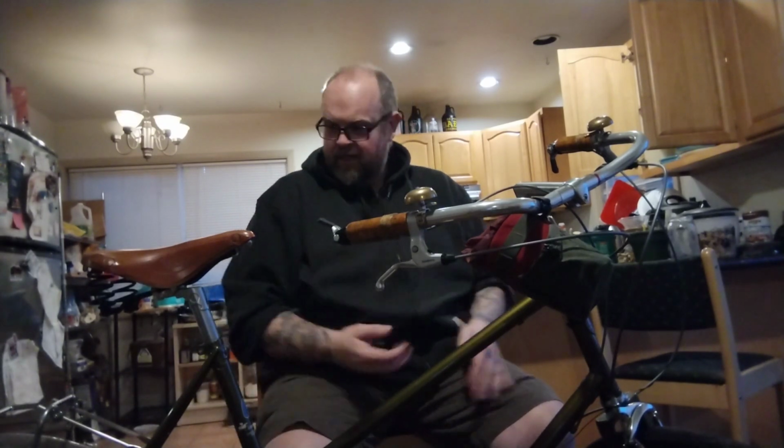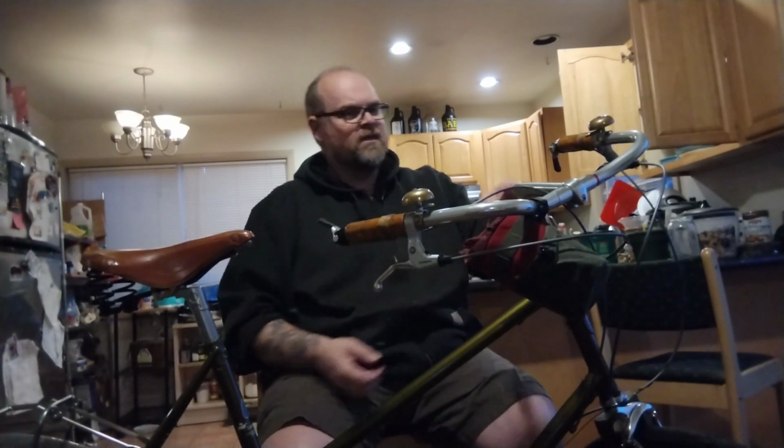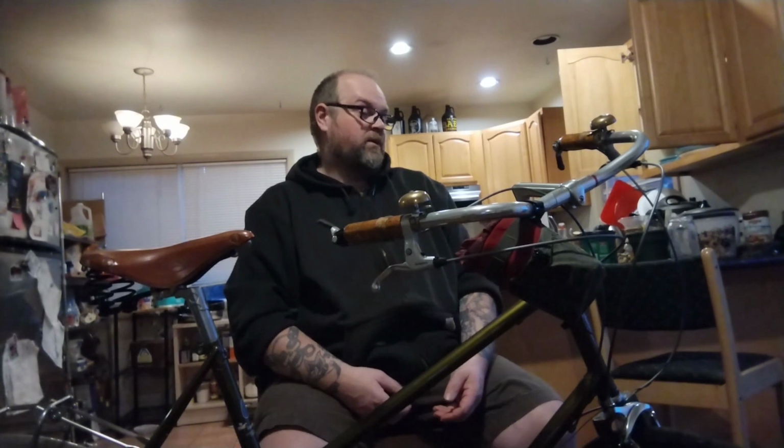I know it's my size too, but I don't like Rivendells. I know that's sacrilege. People love these god-awful heavy tanks. Weird design elements that don't function well, but that's just my opinion, man. It's got a nice Brooks with the cool copper rivets and a little Springer. It's got the Nitto lugged seat post and a nice Nitto Deluxe stem. And it's a really cool Nitto bar. I'm jealous of this bar. I didn't know what bar it is. I'd rock this bar. I really would put it on my rando bike.